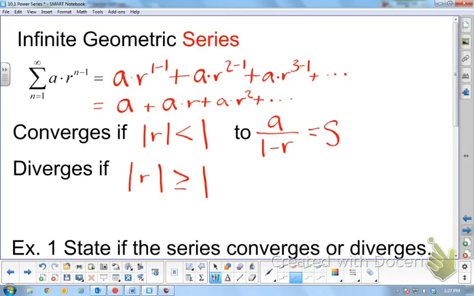So we have to be adding smaller and smaller numbers for a series to converge. If we keep adding 0 and 0 over and over again, or something infinitely close to 0 over and over again, it doesn't change the number. But if I add 1 plus 1 plus 1 plus 1 plus 1 plus 1 plus 1, it's going to keep getting bigger, slowly, but it will keep getting bigger. Or 2 plus 4 plus 8 plus 16 plus 32, it's going to get bigger a lot quicker.